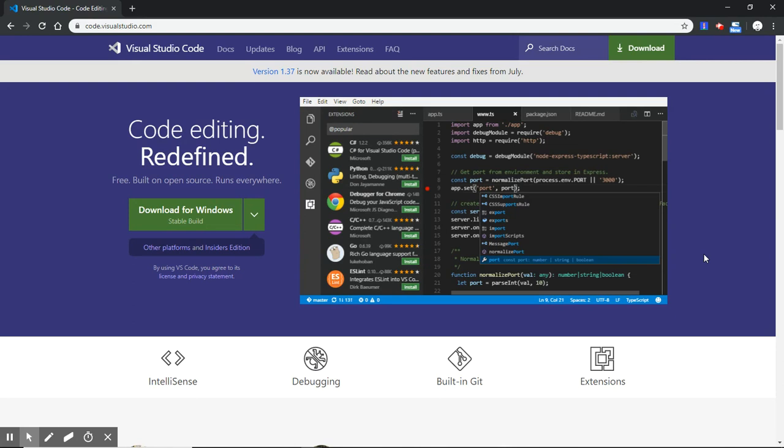First thing we'll need to do is go to Visual Studio's VS Code page, which is located at code.visualstudio.com in your browser window. You'll see a screen that looks like this. There's a few different packages depending on your operating system. I'd recommend going to the stable version for your particular OS. Once you click, then you'll download an executable file. I already have it, so I'm going to let you go through it and I will see you when you're done.